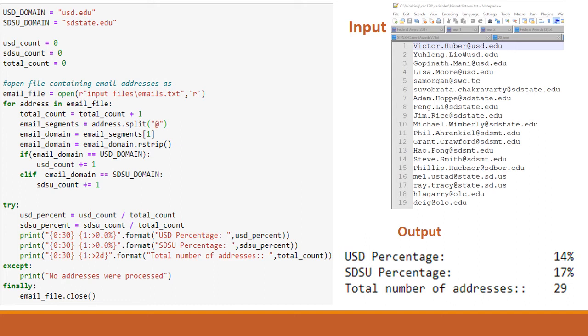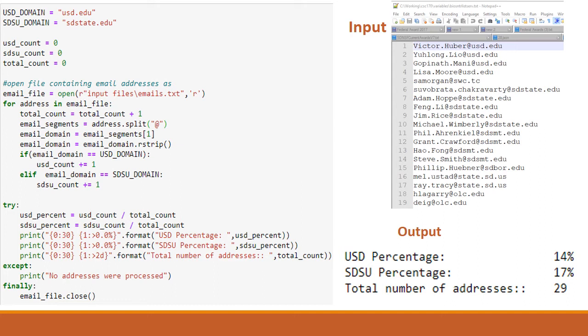We calculate the SDSU percentage, SDSU count divided by the total count, and then we print the results. And notice we're using the string format method. So the two arguments in the format method are the label or string USD percentage and then the actual value that we calculated, USD percent.